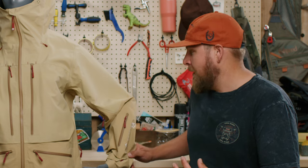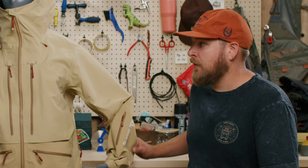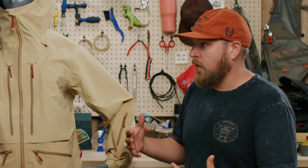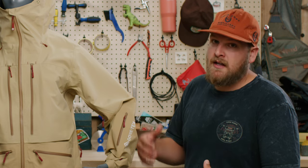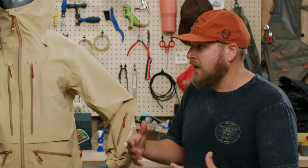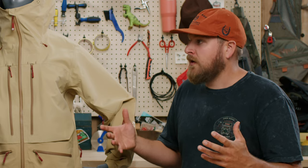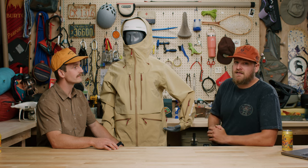It's the Gore-Tex Pro membrane — breathable, wickable, but also super waterproof and windproof for those resort days. It layers really well. I run a little warmer, so I'm typically rocking a base layer and a lightweight mid-fleece. My partner wears a puffy underneath it and it just adds to the warmth. It gives you a little bit of an oversized fit so you can layer underneath, but isn't as baggy as our Cottonwoods kit. So if you want to invest in one kit — touring, at the resort, doing it all — go Cardiac. Available in men's and women's, it's a great option for you this winter.